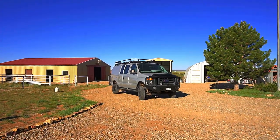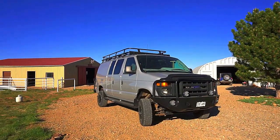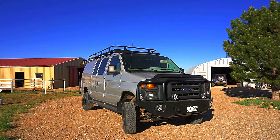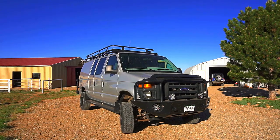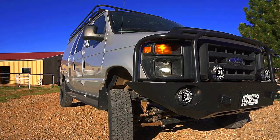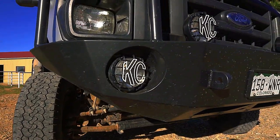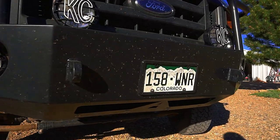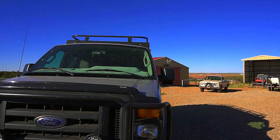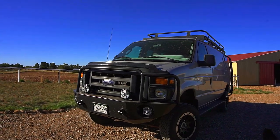Okay, so I'd like to introduce you to my hunting vehicle. This is a 2011 Ford E350 van. The E350 means it has one ton axles. I bought this and had it drop shipped to Quigley Motors in Pennsylvania, and they put the front end on here. They put in an F350 one ton axle and did a 4-inch lift kit conversion. This baby's all tricked out, ready for the road, ready for camping, ready for fly fishing.